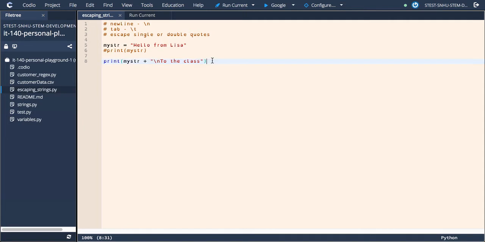If I wanted to print out hello from Lisa tab to the class, I could put print myStr plus, and let's say I just wanted two tabs, tab 1, tab 2 to the class. Well, let's see what that would look like.